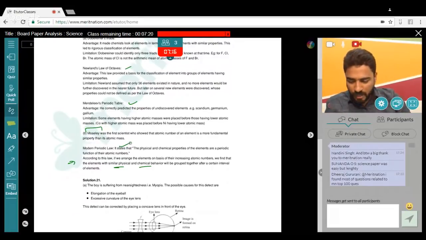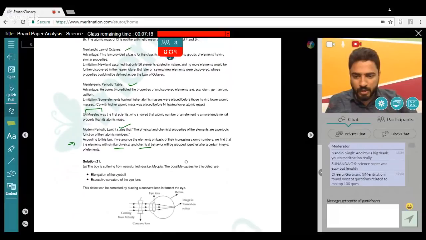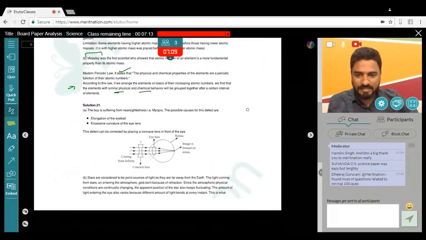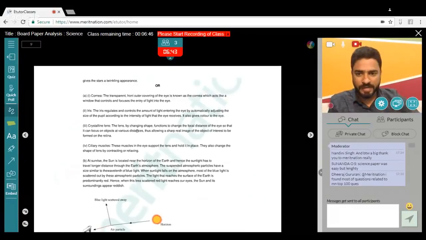Okay. Moving on to the next question, question number 21. A question again based on the defect of the eye has come over here, and this time it is myopia. The correction, what is the cause of it? I had clearly emphasized in my strategy session on 13 that you have to definitely study myopia, hypermetropia and presbyopia, their causes, ways of correction, and a simple numerical based on that. You can clearly see that the figure is again directly from your NCERT, not from anywhere outside.